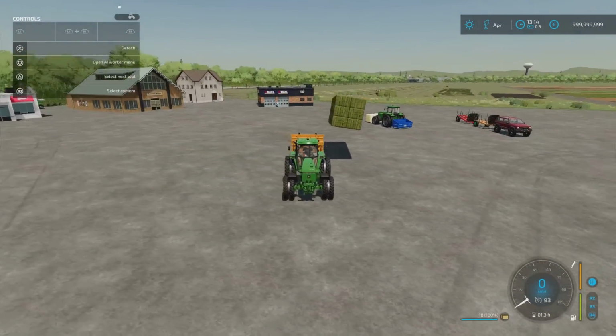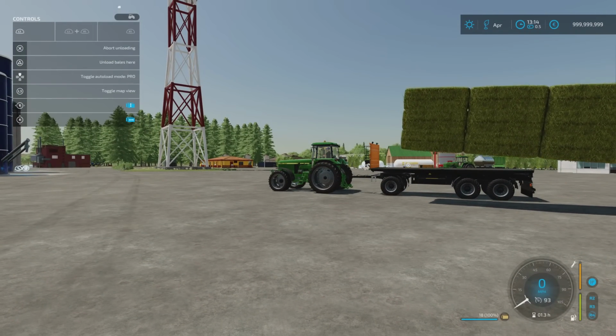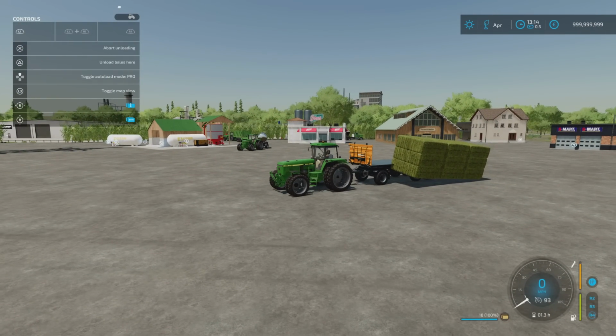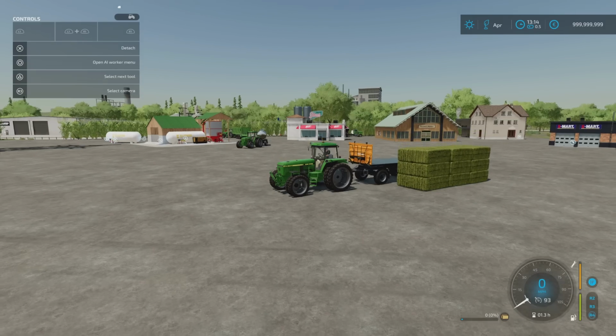If you want to be able to put these up on a shelf, up on a wall, just unload them, you know, wherever you are, you want it on pro mode. You probably want to rotate it a little bit better than I have. There we go, and then drop that down. Unload bales here, job done.